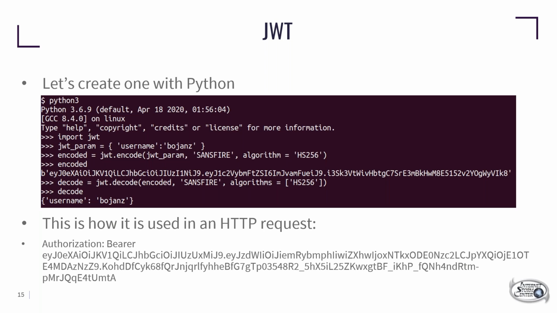And this is how it's actually used in an HTTP request. You can see the request at the bottom of the slide here. This is an authorization request header, which contains the bearer token, and we simply have the JSON Web Token in this particular bearer authorization header. This is then delivered in every single request to the target web application, either by our web application or a mobile application, doesn't matter what it is. And with every single request, the server side will verify if this bearer token is valid or not, just by checking the signature on this particular token. Not too complex, right? This is relatively straightforward.